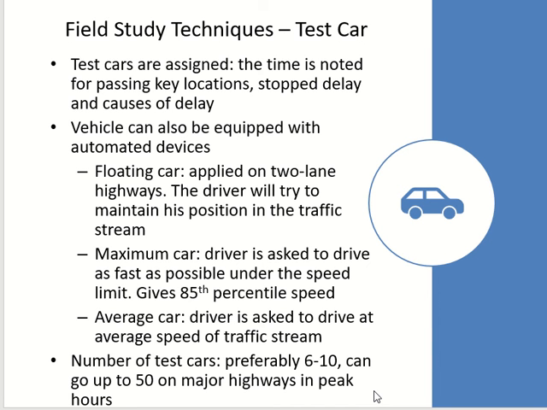Clear? So if there is a truck, it's not a matter of choice whether you should pass or not. If there's a truck slowing you down, you go to the other lane and try to pass it. If you are in the right-hand lane and the left-hand lane is going faster, you go there. Whatever means are possible to go faster, you take them. In maximum car, this is the restriction.